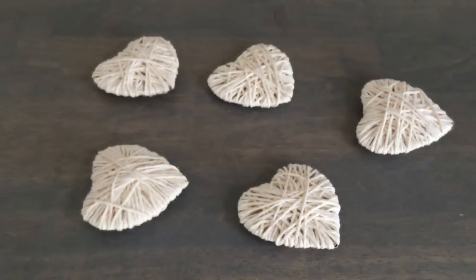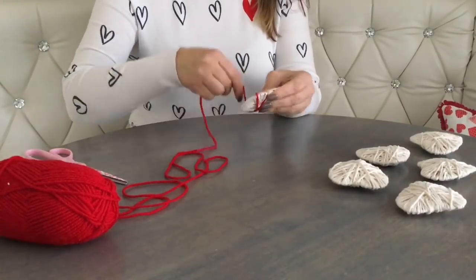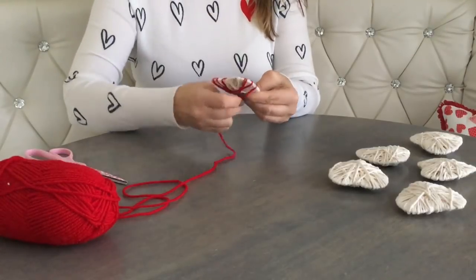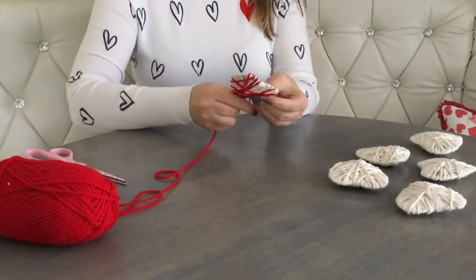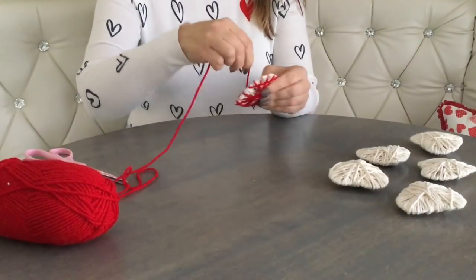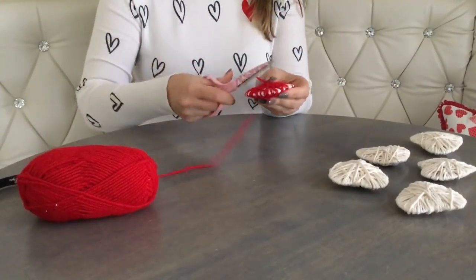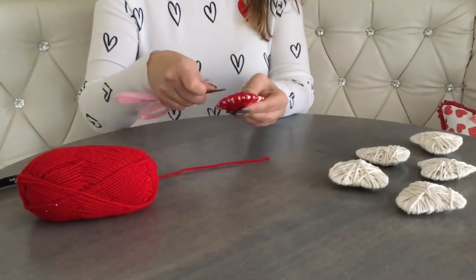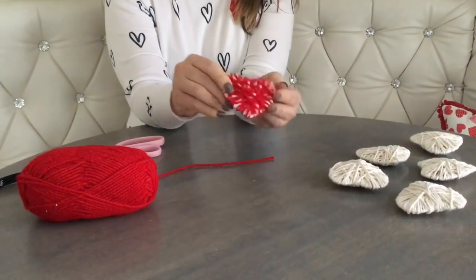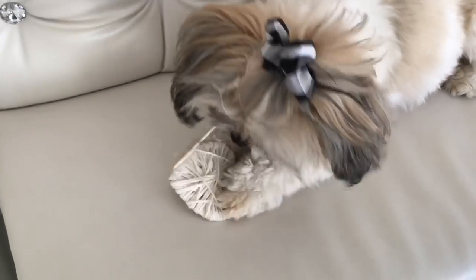I'm loving these so much and I'm thinking to make one red. As you notice on my shirt, I have a little red heart and that inspired me. So first I covered that heart with a thin layer of the cream yarn, and now on top of it I'm doing a thin layer of the red one. And look at that cutie! Of course you're gonna do whatever color your little heart desires. I wound up using only five, so it's okay that she stole one.